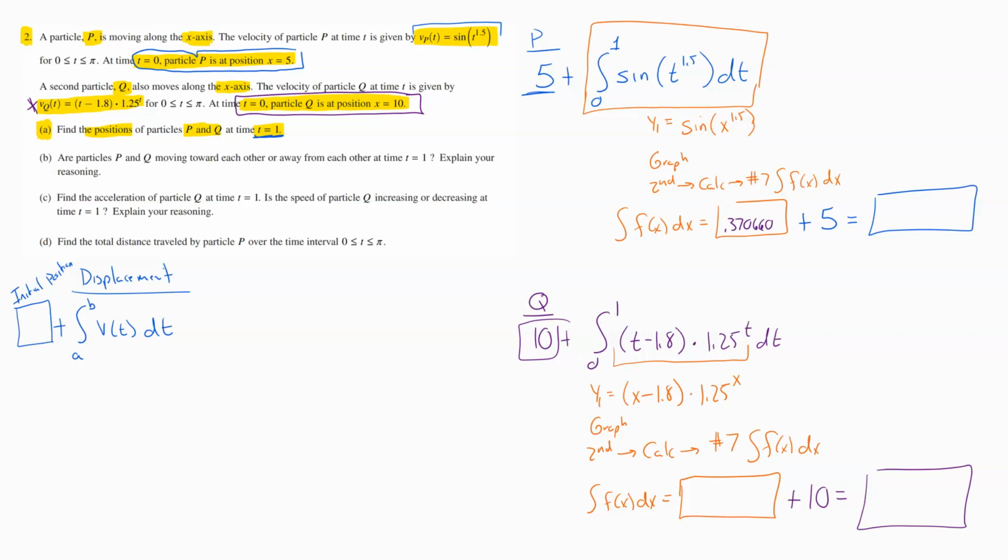And then when you add those two things together, they want the final answer to be in 3 decimal points. So for the AP Calc test, 6 decimal points before your final answer, usually 3 decimal points when you get to your final answer. So then that 6 behind the 0 would tell us to round that to a 1. So we'd be looking at 5.371 for the position of P.